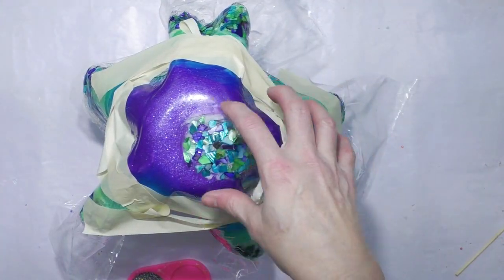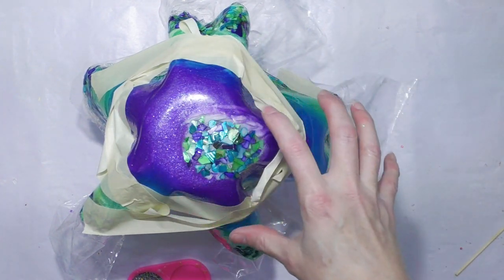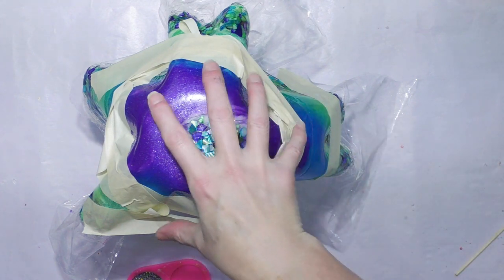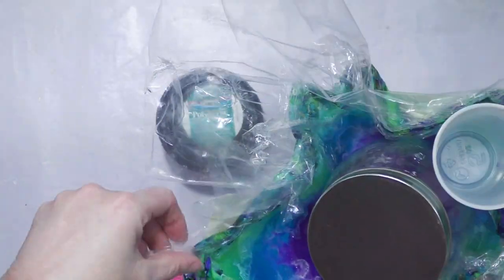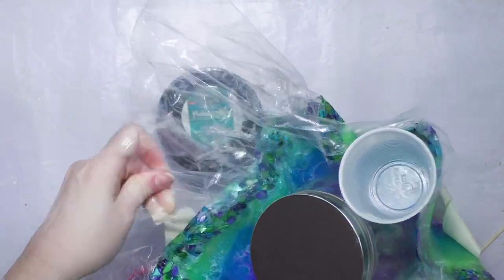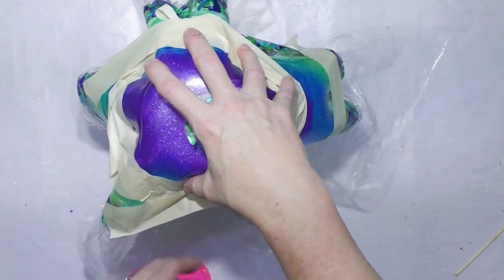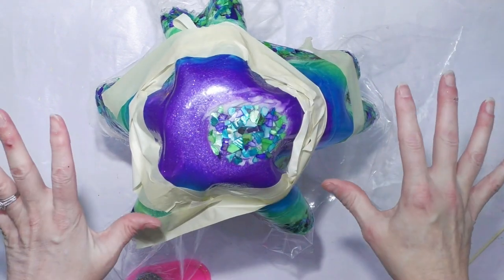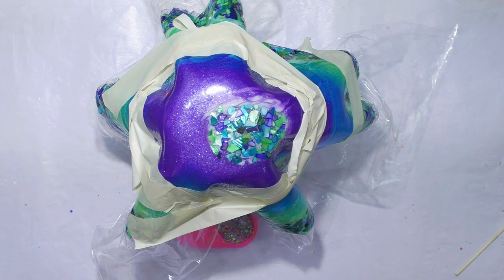Okay, gonna leave this overnight. I did want it off center, so we'll see how it looks in the morning. I kind of want to see it. Okay, I'll just leave it be. Be back.